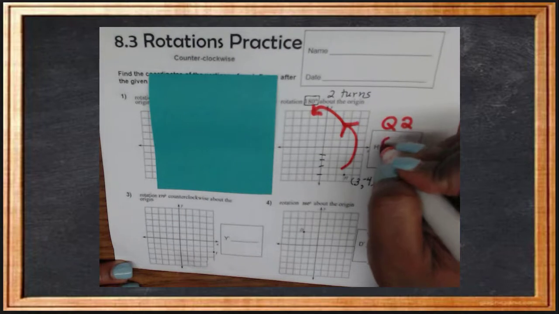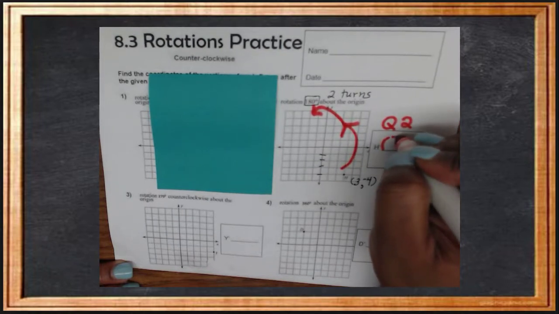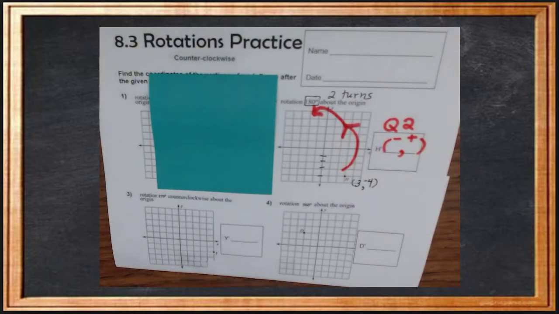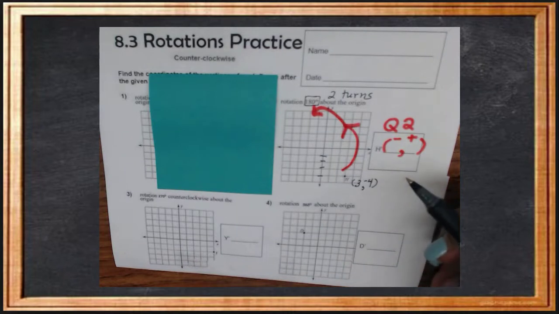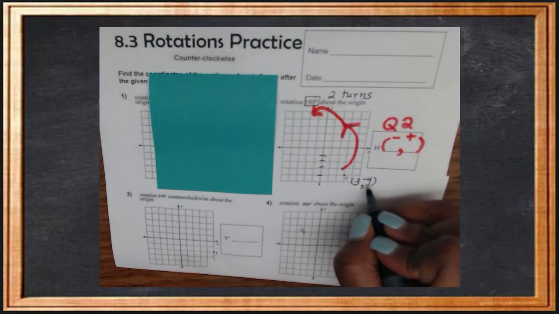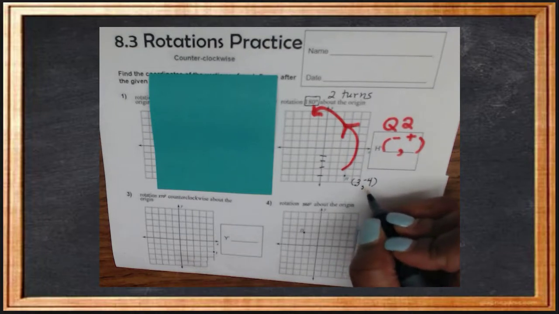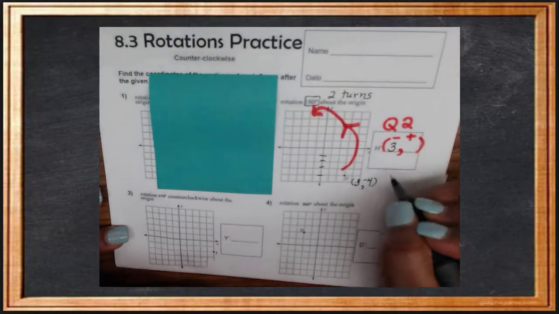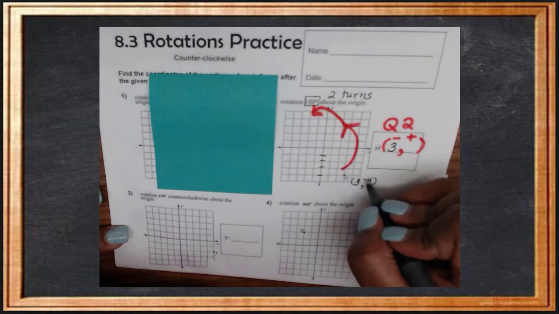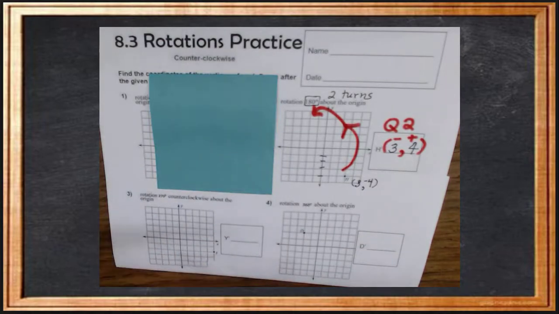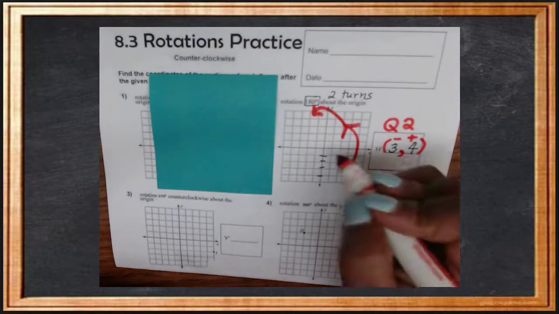And we know that in quadrant 2, the X's are negative and the Y values are positive. Now, if we take a look on our degrees of rotation chart, it tells us that for 180 degree rotations, keep the ordered pair. So this 3, 4, we will keep the ordered pair, and we'll just do the opposite of both the X and the Y coordinates. So the opposite of 3 is -3. Well, our negative sign is already there. We'll just write 3. That makes it -3. And the opposite of -4 is +4. So our final answer is H prime is -3, +4.